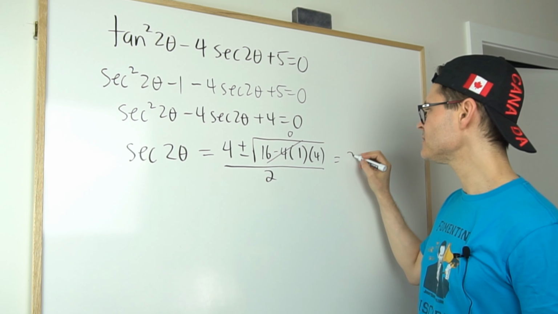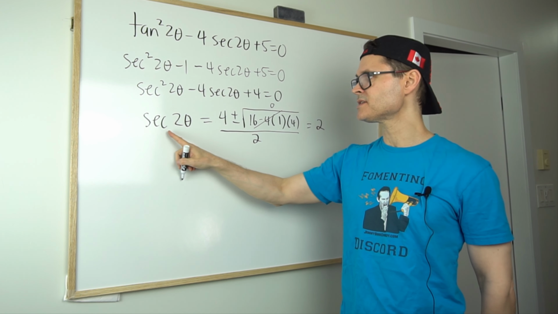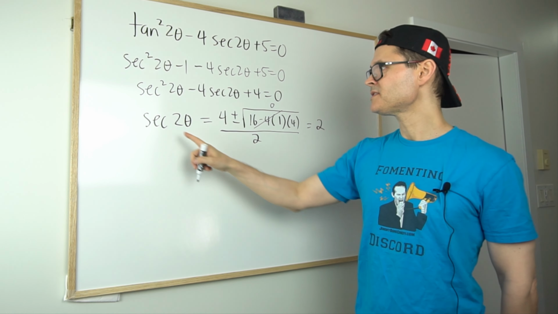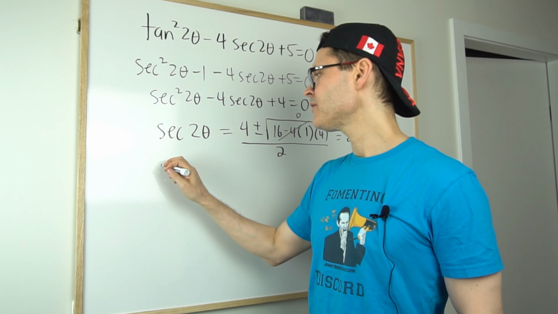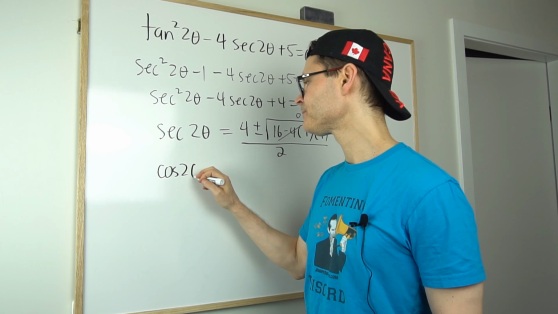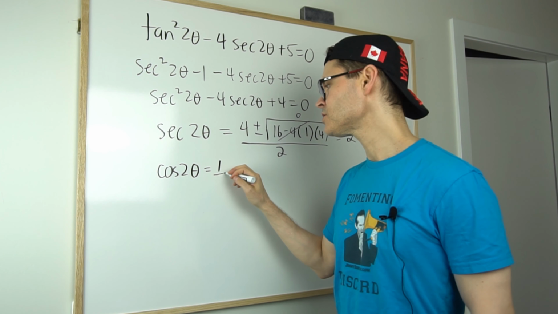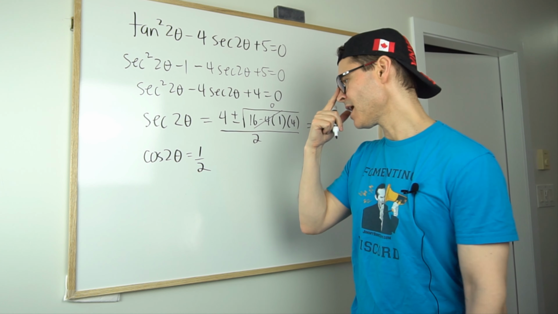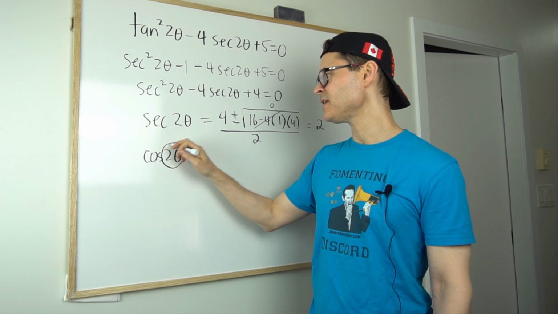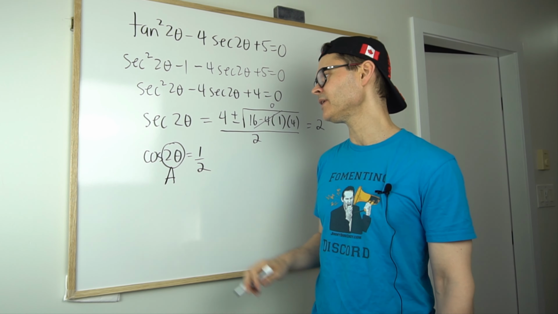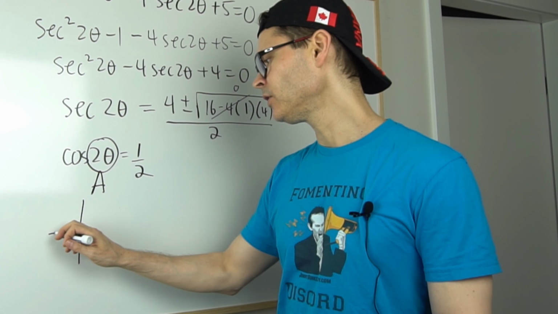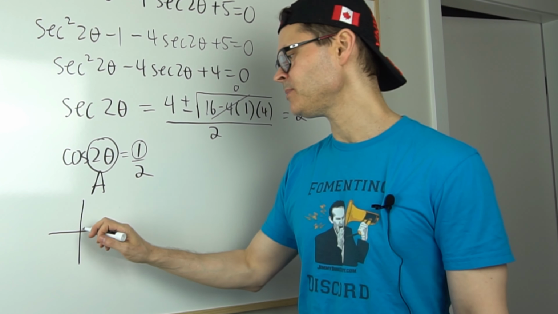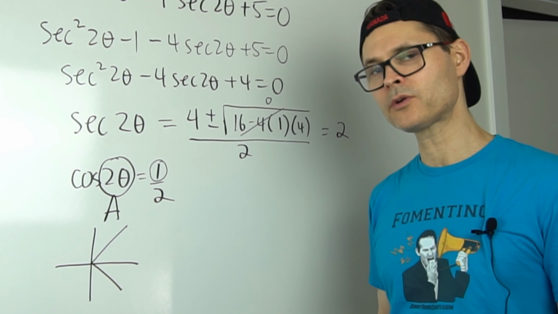So that means that I'm looking for angles for which the secant of 2 times that angle will give me 2. Well, if secant 2 theta is equal to 2, then I know that cosine double theta is equal to 1/2. And if that's what I'm after, then maybe what I'll do is take 2 theta and think of it as a single angle A, and I'll locate where my answers are. I know that this is the x-coordinate. It's positive, meaning I'm in the first and the fourth quadrants.